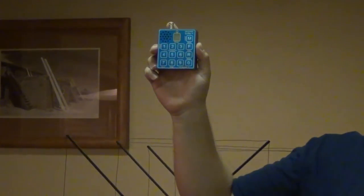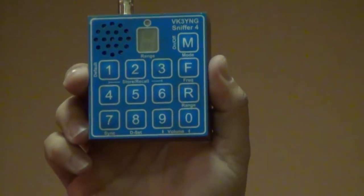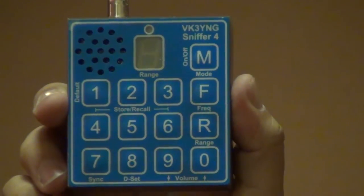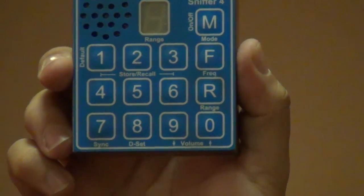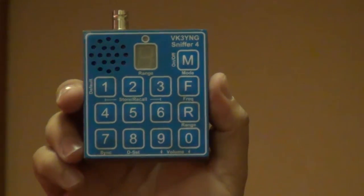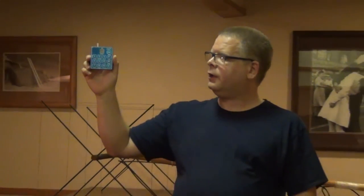This is called the Mark IV Sniffer. This is VK3YNG in Australia. This is kind of like the top of the line direction finding tool receiver. It's a custom built receiver specifically for transmitter hunting. Price varies a lot. I think it goes somewhere between $180, sometimes up to maybe $300. I'm not really sure what the current price is, but it's really nice. It pretty much does everything you need.